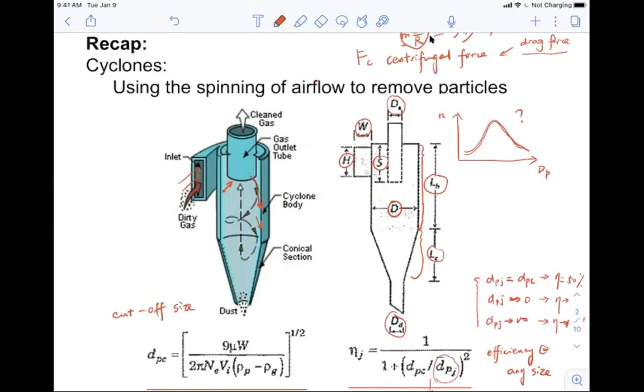It's going to fall down and then go up. So in this scenario, you can estimate that NE is around 2, right? So it made around 2 turns and then got out. And to calculate this NE, you have to find out the total length of the cyclone, because the longer the cyclone, the more turns it can make, right? And you also need to consider the height of the inlet.